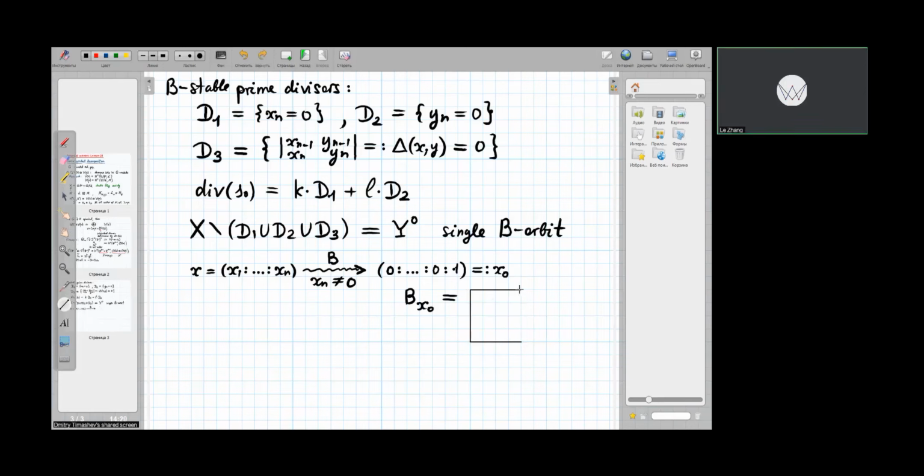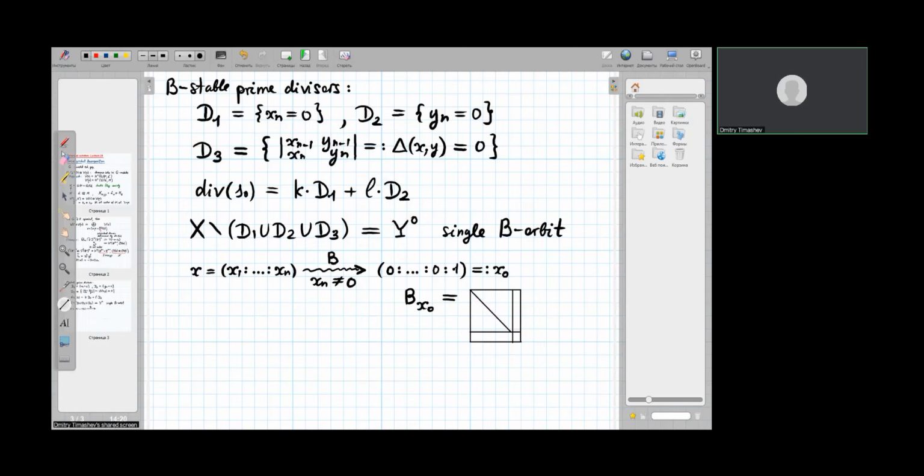Excuse me, let me do it better. The upper left piece is a Borel subgroup of order n-1, right? You are right, you are anticipating what I'm going to write. I just spent some time on drawing it, yeah, let it be like this.